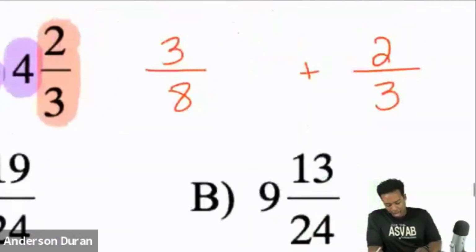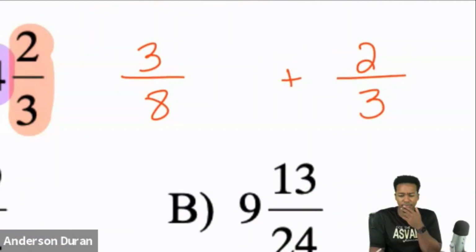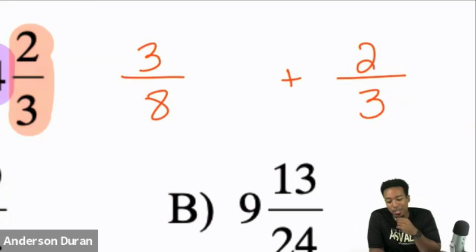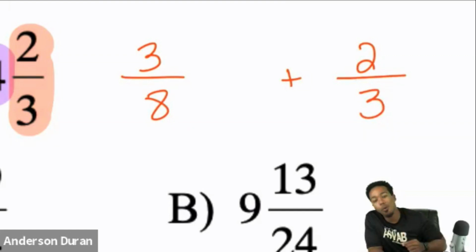Everybody, can we add 3/8 and 2/3 right away? No, we absolutely cannot. And so we have to ask ourselves, what is the LCD? What is the least common denominator between 8 and 3? What can they both multiply into? That's a small enough number here. Yeah, I love the participation there. Yep, it's going to be 24.